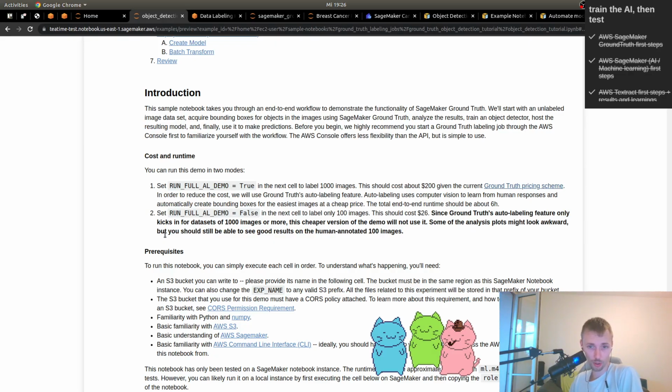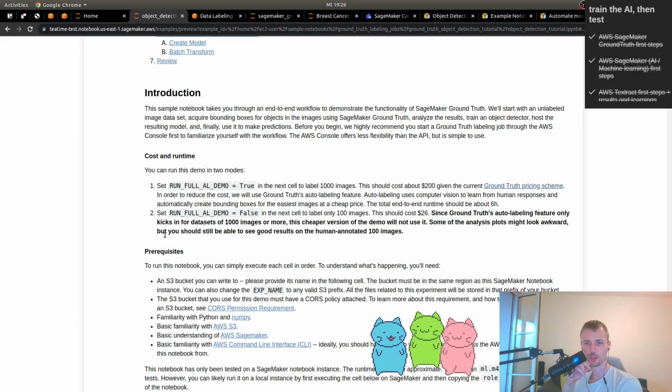If you're doing all of the 1000 images with auto labeling, label 1000 images. It costs about $200, the current GroundTruth pricing. In order to reduce the cost, we will use auto labeling, this is quite a bit.